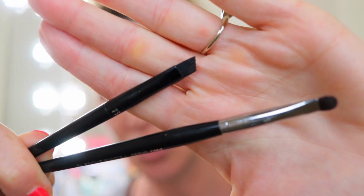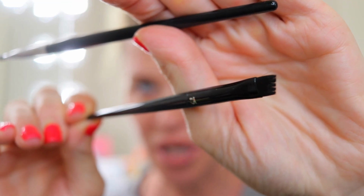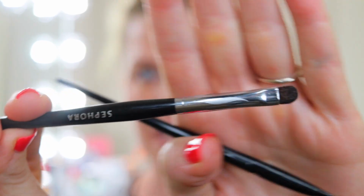And then I will also be using a tiny little brush to apply the product to my eyebrows, which is what I do in office as well. Today, this one is a really great option. It's a Kat Von D little brush, and I don't know if you'll be able to see, but it's notched out. Now, I really like that for doing brows because you actually can kind of comb the color in. The other brush that I like is this one by Sephora, and it's a very tiny little brush.